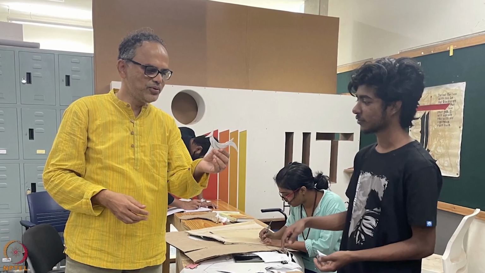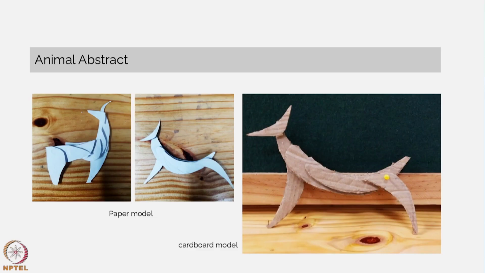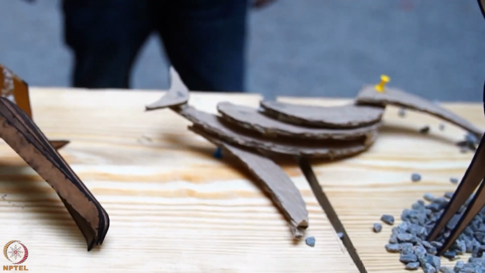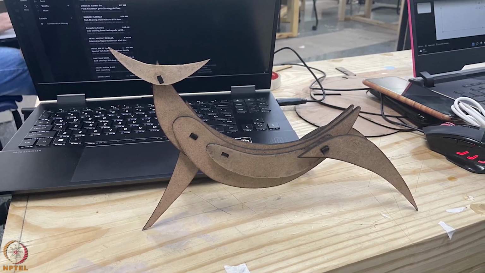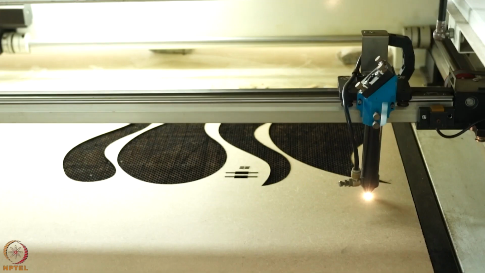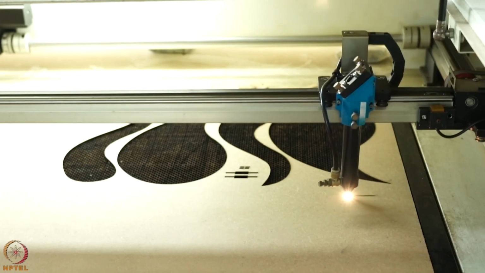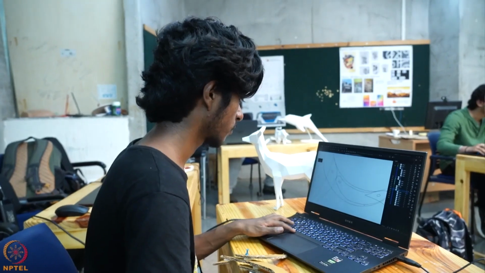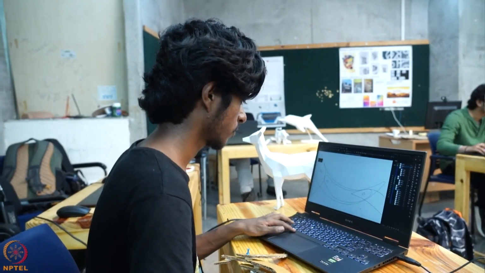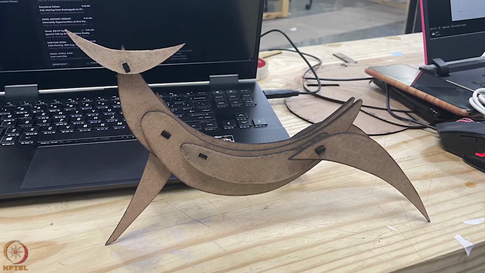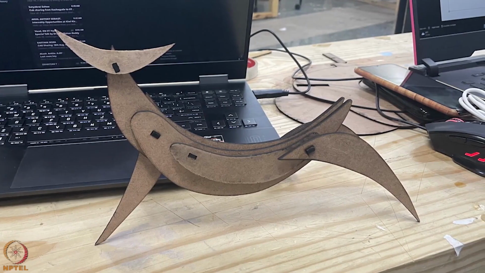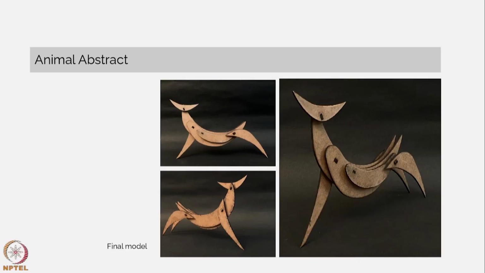After picking an element, I tried to make it a paper model. These are my two other paper models, and we later made it into a cardboard model. So this was my final product after turning the paper model into a cardboard model. Here we used laser cutting machines to cut cardboard sheets and make the final model. While making it in cardboard, we learned more about how to place things and how to join things. Here I used the same material, cardboard, to make slits, to place it and join together. So this was my final lesson.